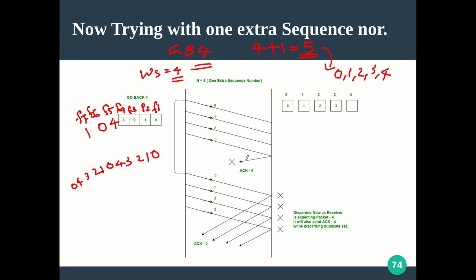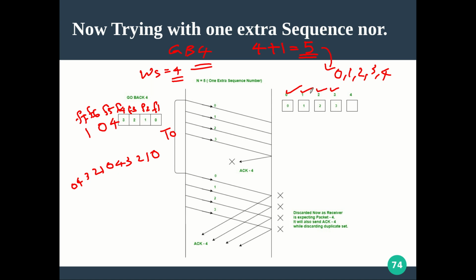So the 4 packets are sent by the sender. And just like the situation we already saw, the cumulative acknowledgement for the 4 packets together is lost on the way. So the timer expires at the sender side. The sender will be retransmitting all the frames. Now we changed our sequence number concept, right? So that is something globally known to the sender and the receiver. Now from the receiver's point of view, 0 is received, processed, 1 received, processed, 2 and 3 received and processed, and everything is fine.